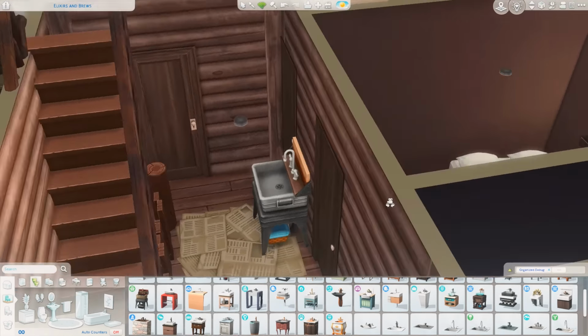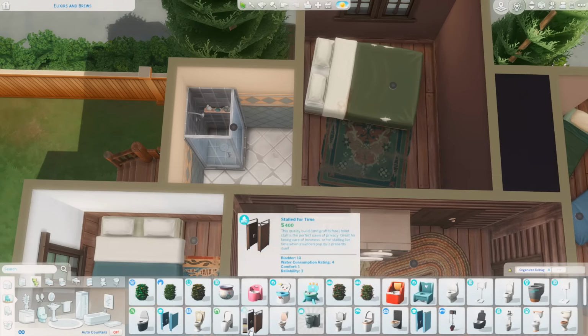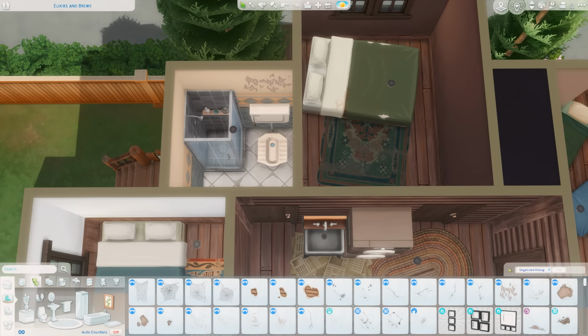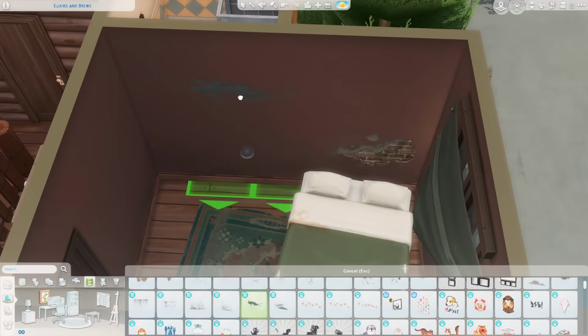And then upstairs, I'm working on the bedrooms and the bathroom. The bathroom, I didn't really have room to fit the sink in there and a toilet. So I put the sink in the hallway, and I decided to use one of the squat toilets because that felt very similar to how werewolves pee anyway. So I decided to put that.